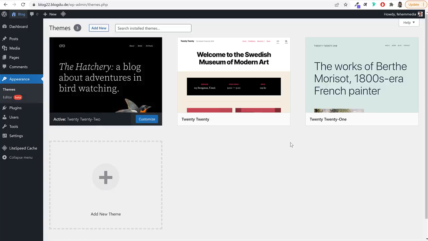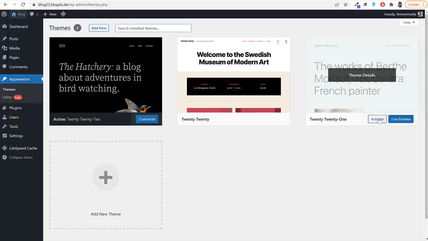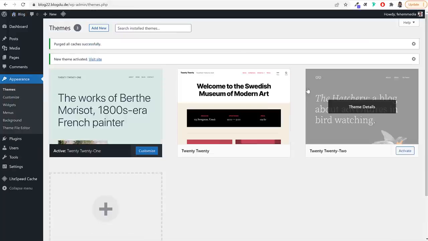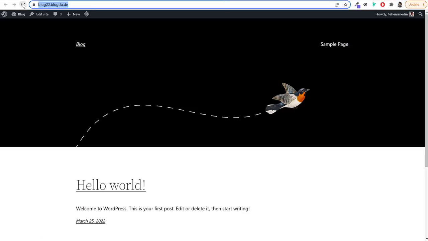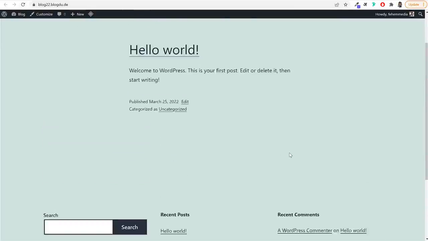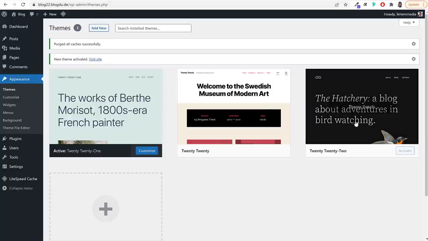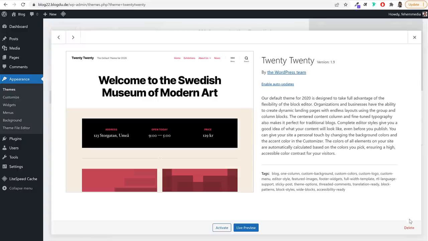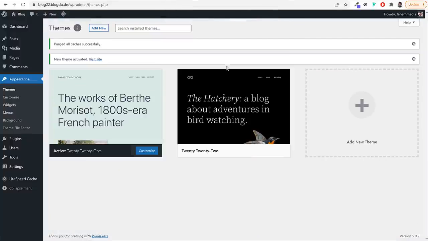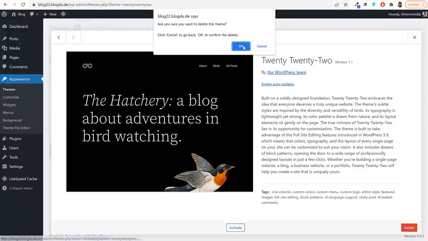If we just go ahead and activate some other theme, for example, let's activate this Twenty Twenty-One theme. Now again, if you go back to your website and refresh it, as you can see, your website design is completely changed. So this is basically what a theme does. A theme changes the style and appearance of your website. Now we should always have only one theme installed and activated. So all these extra themes, you can click on them and you can delete them like this. Click on the theme. At the bottom right corner, you'll see the delete button.